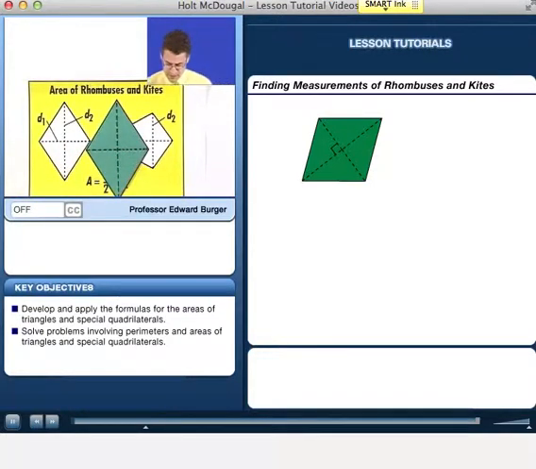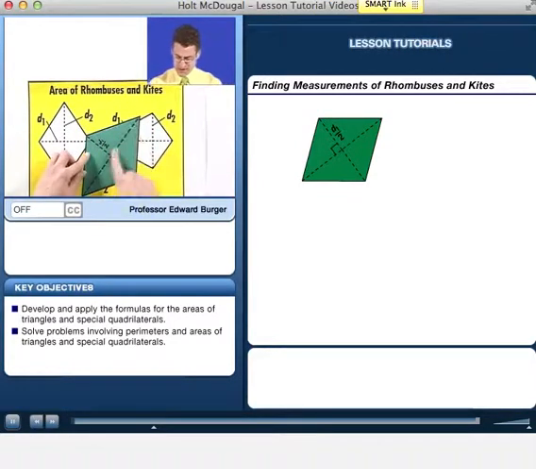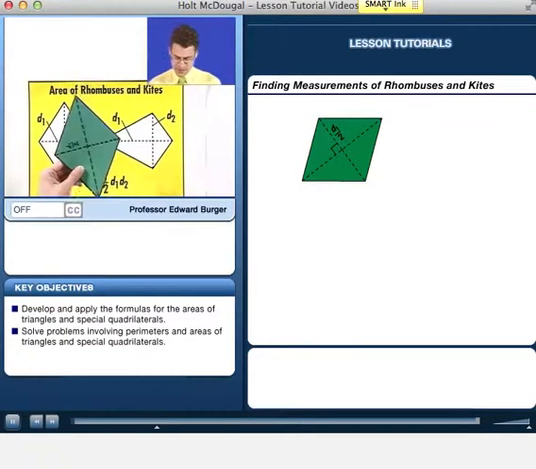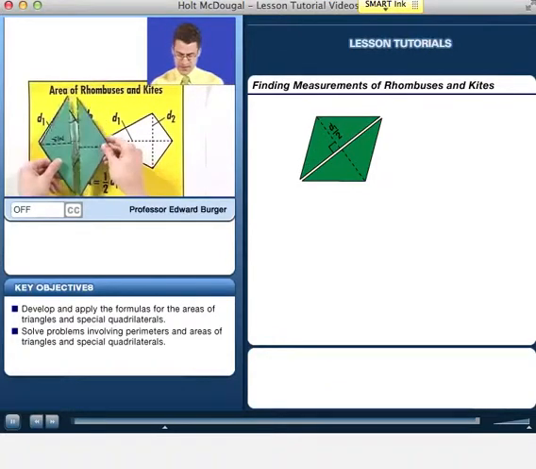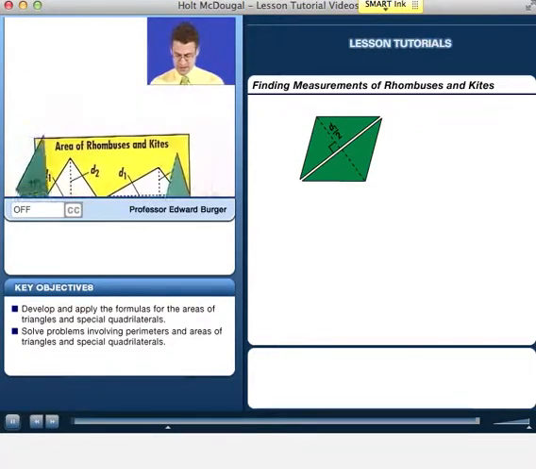So I'm going to write in here that this is D1 divided by 2. Okay, I want you to remember that. And remember, this entire length is D2. Now, let me cut this right along its long diagonal. Of course, it doesn't change the area at all if I just move the pieces around, as long as the pieces don't overlap. So the area of the thing intact is the same as the area of the two pieces together. And now check this out.